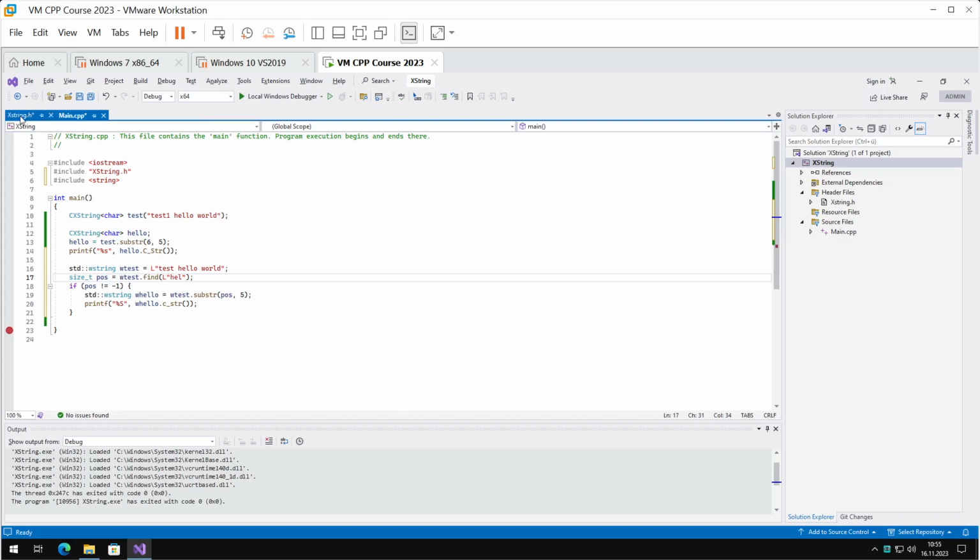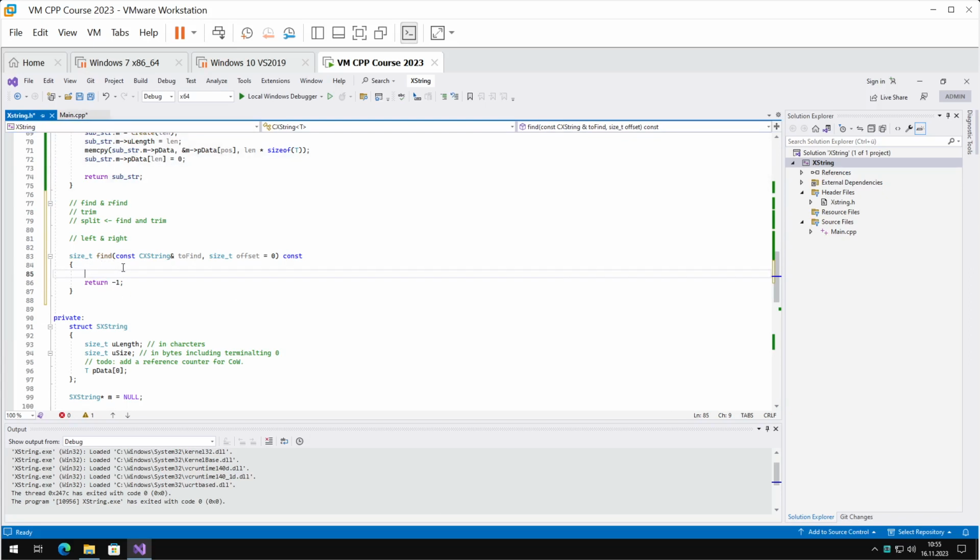So what we basically just want is this function to, in a loop, go from its starting offset to the end of the current string on which it was executed, and while doing so always compare at its current position whether the rest of the string matches the to-find string. Okay, you can connect and try to implement it.